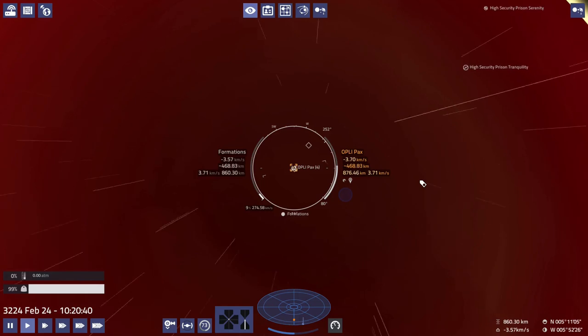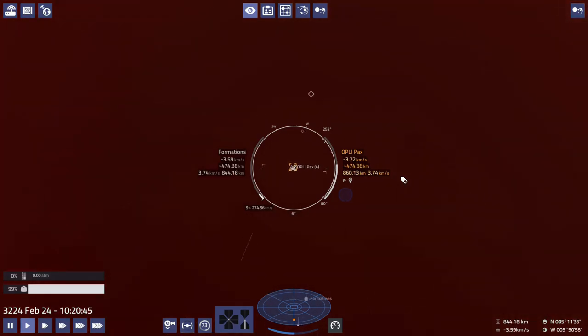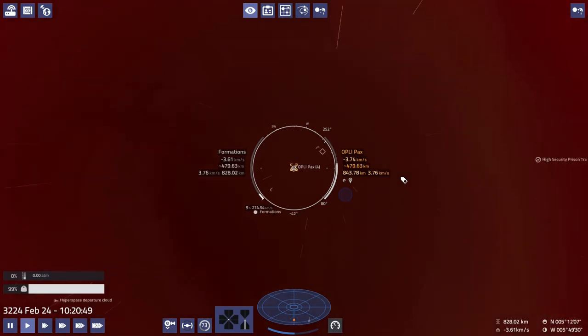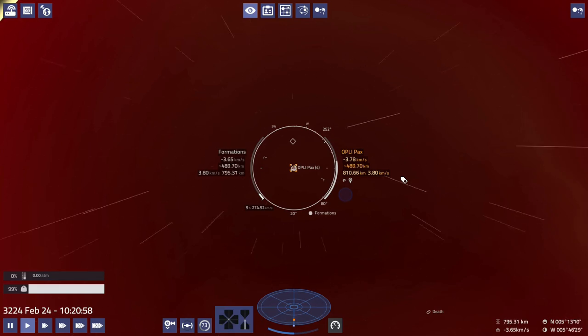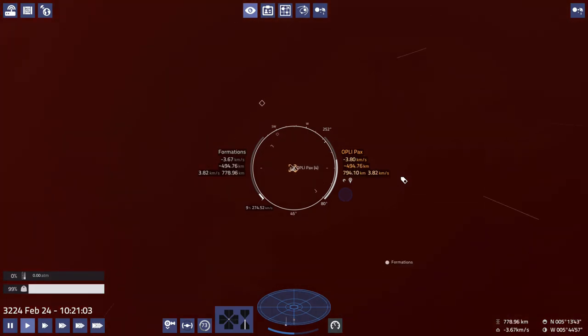Okay. Let's zoom in a bit. I can't quite see PAX yet. I don't want to zoom in too much, because that obscures the horizon. But I guess there's no fixing it now. All right, I think it's just about time to start braking. Two, three, four, five. We could probably let it go a bit higher. But I'm a little worried. Yeah, I think we picked the right time to start braking.